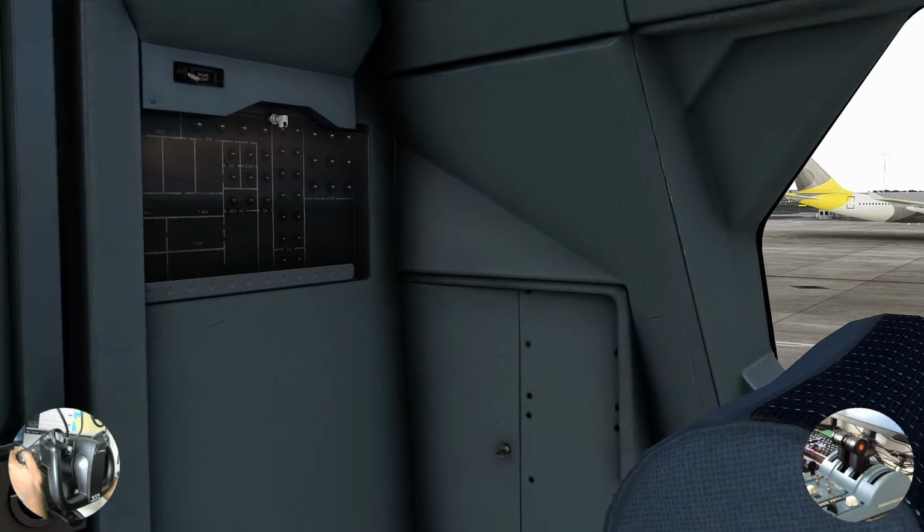So yeah, we're gonna go back into the cockpit. We're gonna close the door. We don't want to get hijacked by horses now. So let's go and do that. Try and break our neck here. There we go. Slam that door shut.